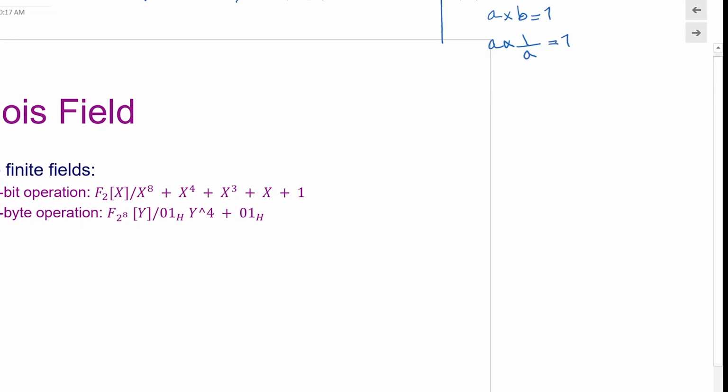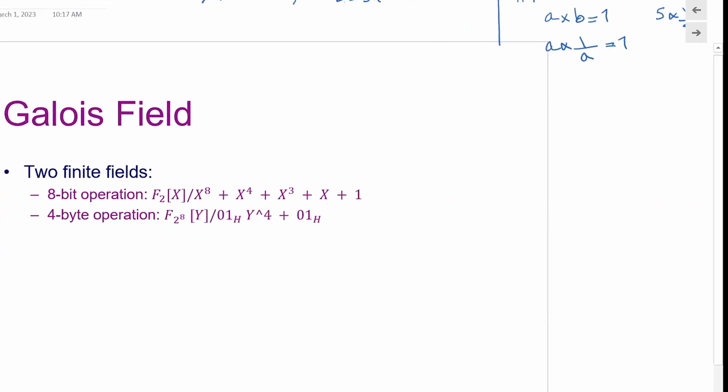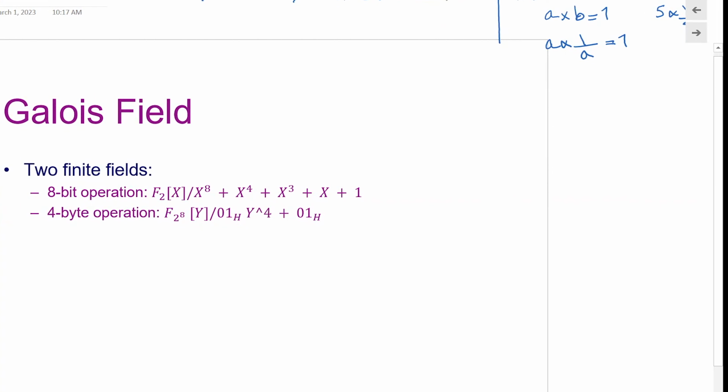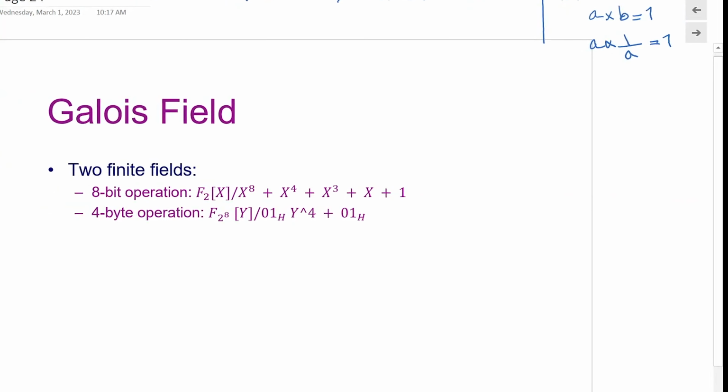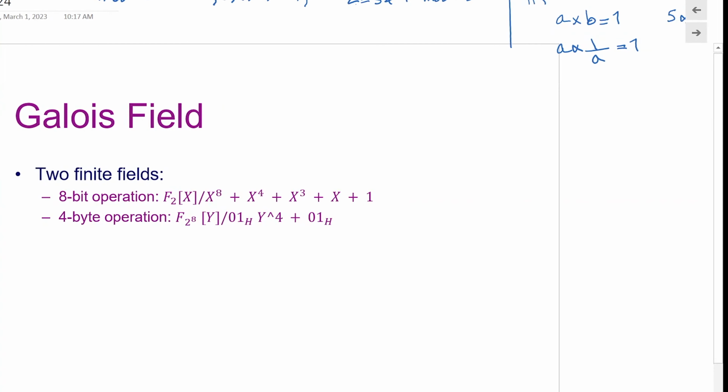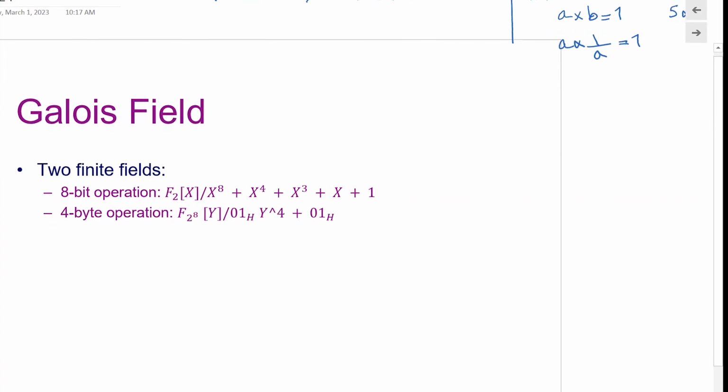So for example, I give you 5, you multiply by 1 over 5, you get 1, right? 1 is an identity element. It's very important. There is a magic that happens when you are working in some group of modular n or modular p, whatever it is, and you get this result sometimes with different values, and we call them multiplicative inverses.